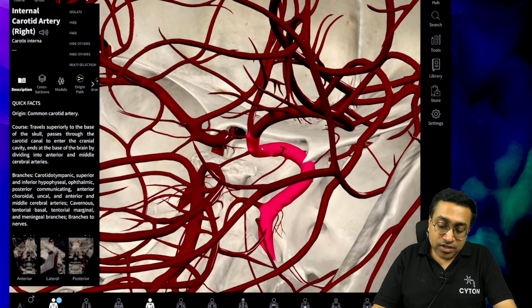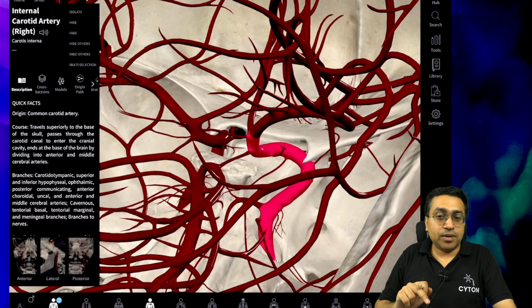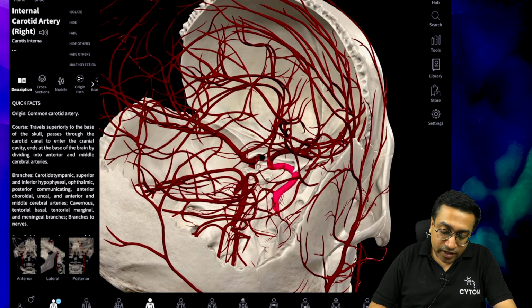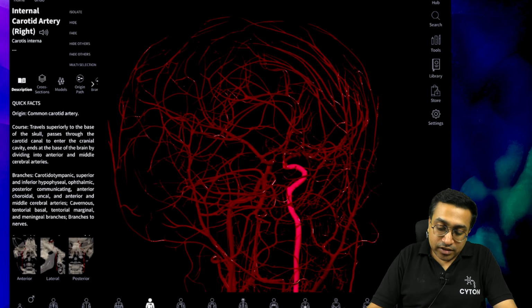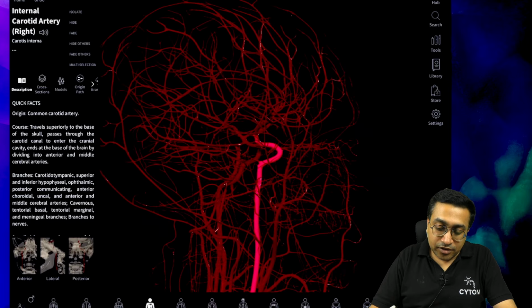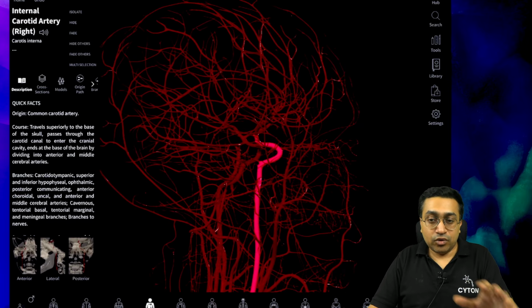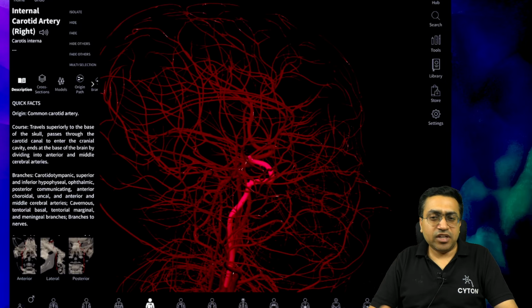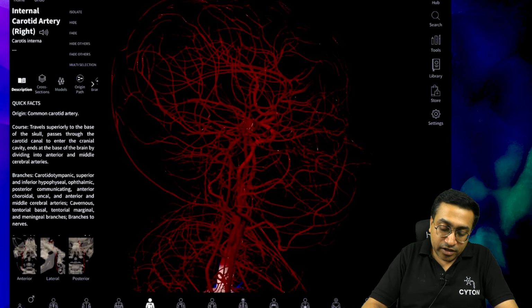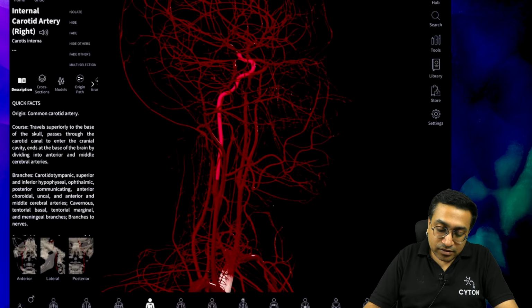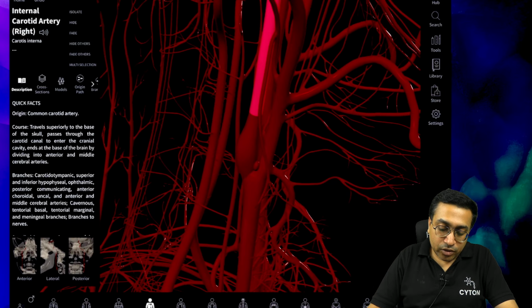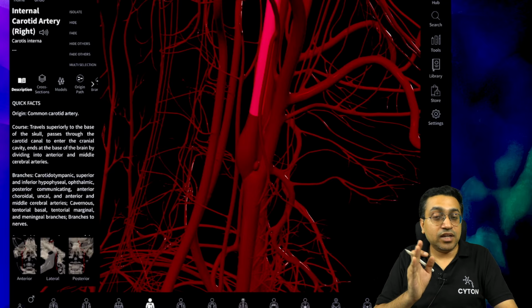Okay, so this siphoning part, the S-shaped part. Okay, this indicates the internal carotid artery. So in this entire network of the arteries in the brain, okay, I hope it is visible, the blackish part, we can identify very easily the internal carotid, and internal carotid is the one which you can see it is coming off from the common carotid. Common carotid is bifurcating into the external and the internal carotid.